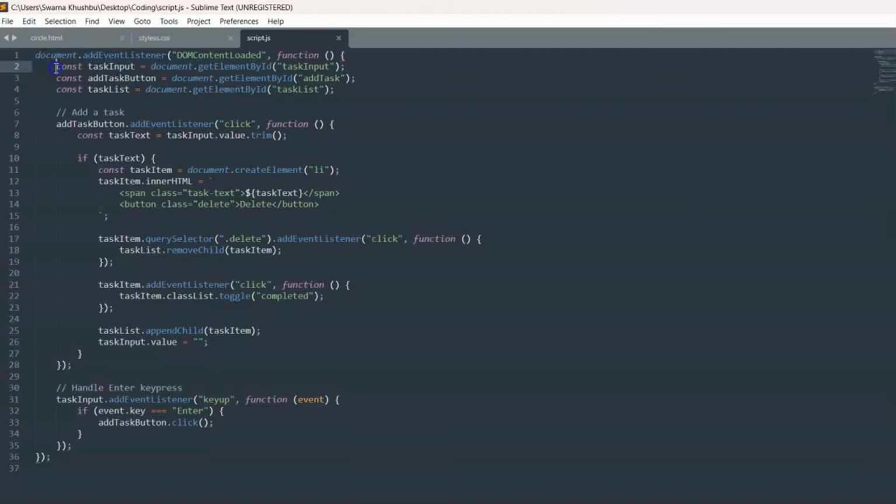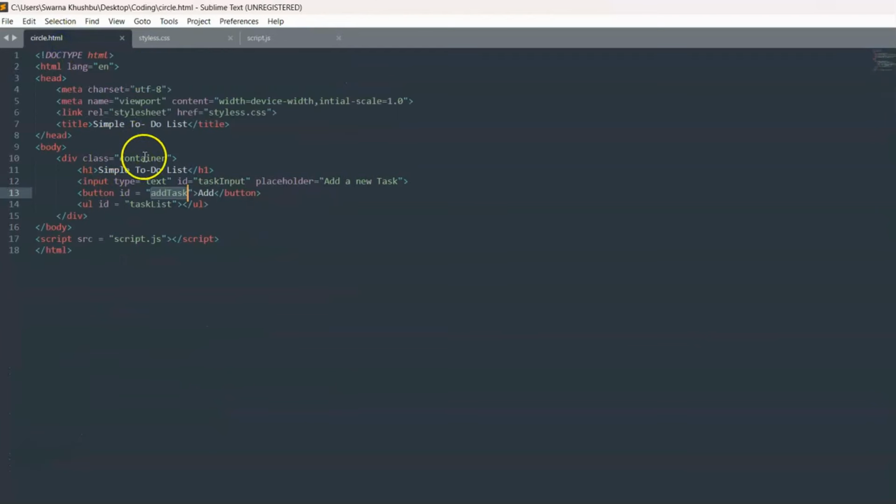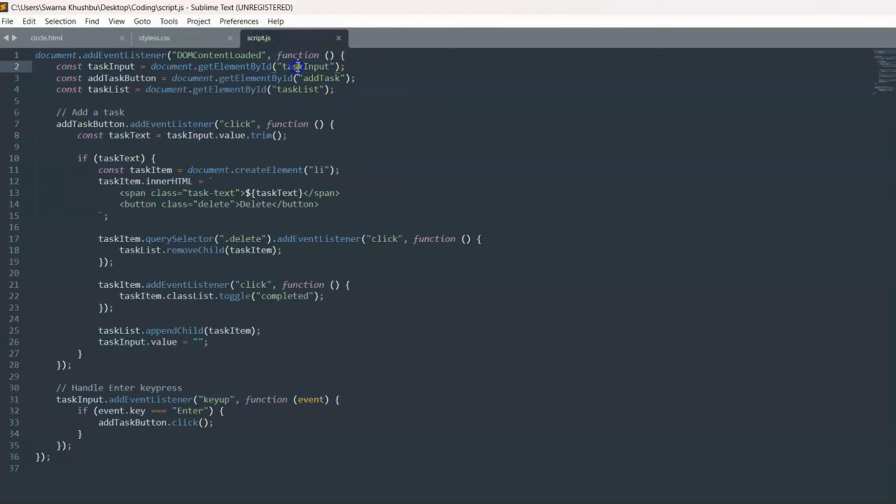Then we use const taskInput. From where can we get the element? We can get the element by the task input name which is there in the HTML here. Make sure this and this remain the same, the spelling and everything, like I have used a capital letter, so that should be the same. Similarly, for the add task button we get the element by add task, and then the task list, which are all the elements inside the HTML which we have written, these three.